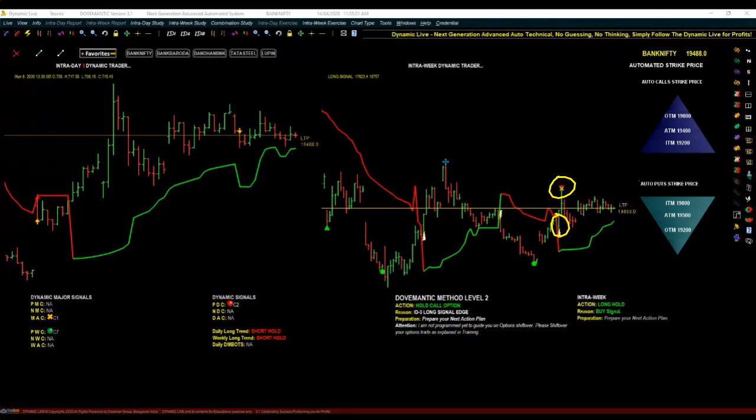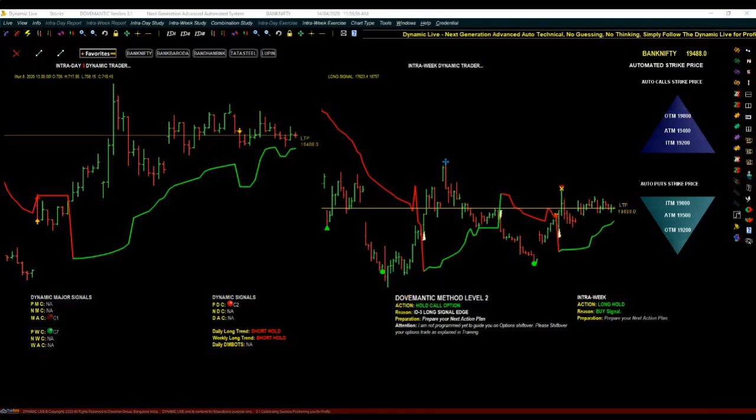So this call option that I have bought at around 155, the premium has already come down. But even if anything happens here, I am not at risk at all because I have already secured my profit in this particular trade. But we are still holding on to the call option. We will wait now until the action information tells us to exit call option. When it tells us to exit, then we will think about an exit. Okay, so this is about trading in Bank Nifty now.